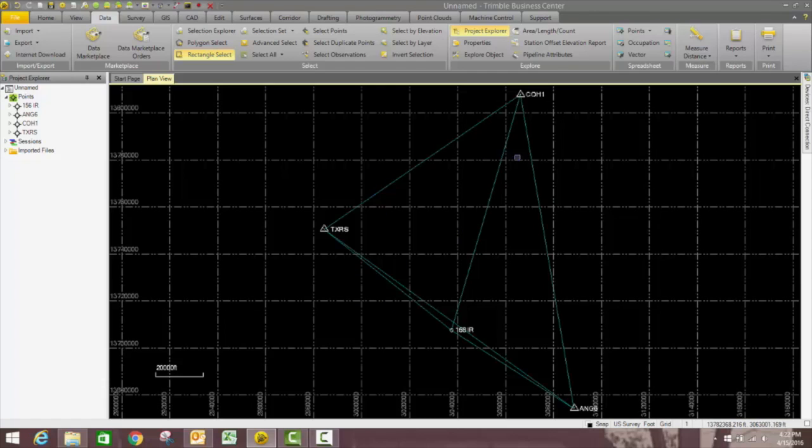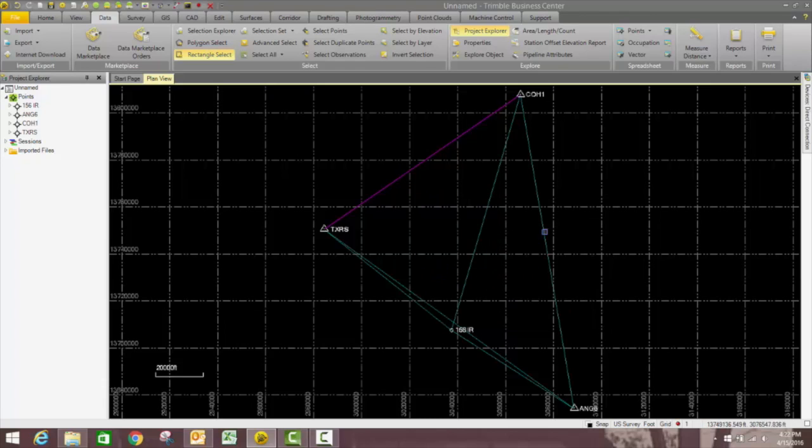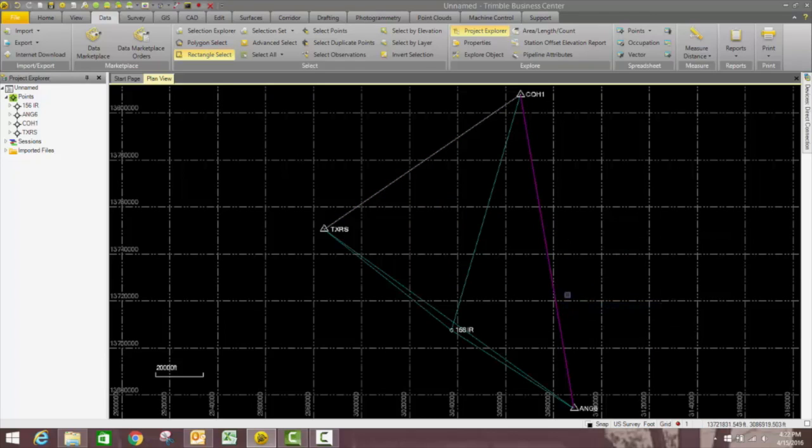So what I'm going to show you here is a weighted observation to establish an unknown point. So these baselines from the core stations have already been established. So I'm going to go ahead and disable those baselines and basically use the core stations to take a side shot on my unknown point and then check it from the other stations. So I'm going to disable the cores because I don't need those in for the process I'm going to show you here today. And I'm going to disable all those.